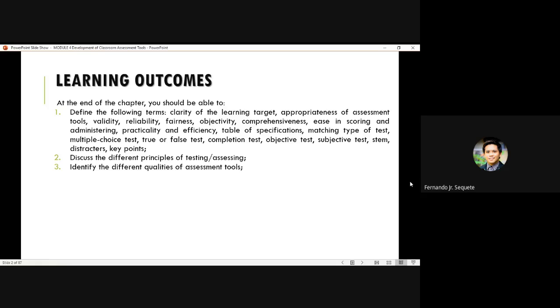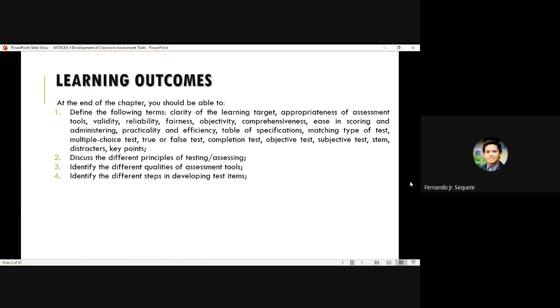Next, number three, identify the different qualities of assessment tools. We have to identify their qualities, their features perhaps, kasi nga gusto nating malaman kung ano yung tinatawag na strengths and weaknesses ng assessment tools. Kasi nga, hindi naman perfect yung tinatawag natin na assessment tools. Number four, identify the different steps in developing test items. Dito, kailangan ko i-discuss sa inyo kung paano ba mag-develop ng isang test item. At dito ninyo malalaman kung gaano siya ka-tedious as a teacher. But then again, it's very challenging and very nice na gagawa tayo ng test item.